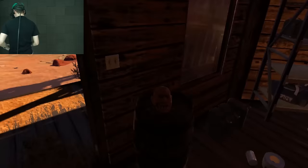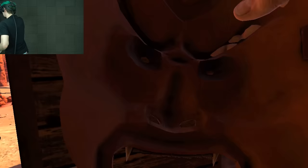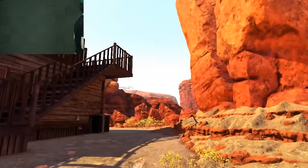I think there's a fucking head right here. Oh, no, it's a mask. I wear this. I guess not. Jesus Christ. My tracking keeps going off. Stop that. Lucy H., come to the mine. Lucy! I hope she made it. Did you find them yet? Well, let's find out. What do you think, Ducky?